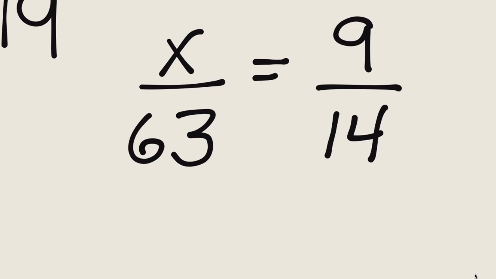Is x going to be greater than or less than 63? It's going to be less than 63 because 9 is less than 14. So at least we have a parameter. We know it's going to be somewhere between probably 1 and 63. We actually probably know it's going to be greater than what number? 9. It's got to be larger than 9 since 63 is larger than 14. And 63 is larger than double or even triple 14. So we know that whatever x is, it's got to be larger than triple 9. So it's going to be somewhere between 27 and 63. It's got to be somewhere between those two numbers.